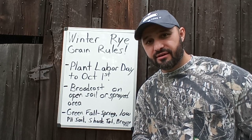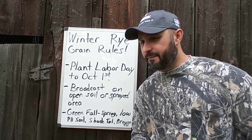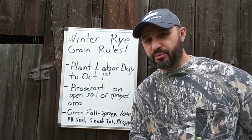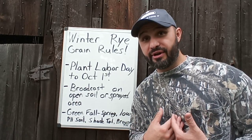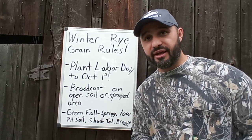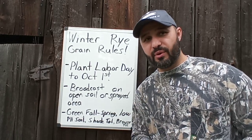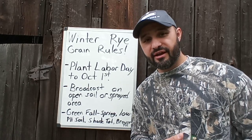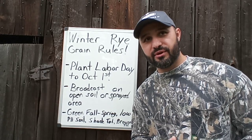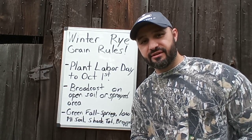So good luck. It's getting close to September 7th — I can't wait, I get excited. Hope all of you out there, whether you're hunting on your own property or on public land — which I've actually hunted a lot the last several years and killed my bucks on public land — good luck. Be a good steward to wildlife, be a good steward to deer hunting, take a kid hunting and help them find success, and contribute to the promotion of our great sport in the outdoors. That's hunting. Good luck.